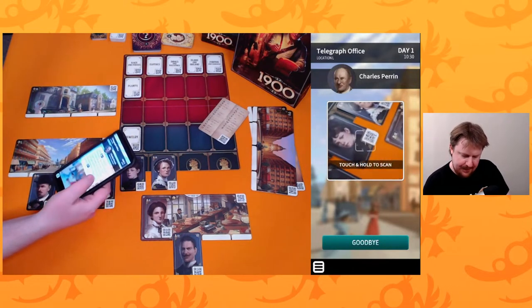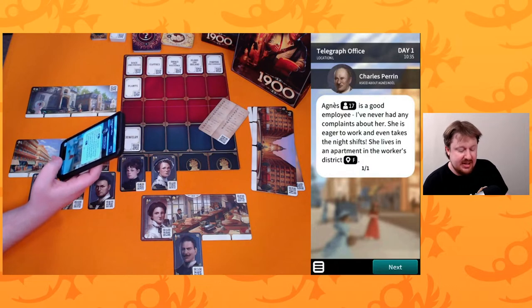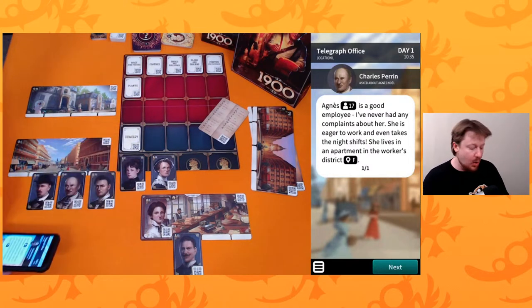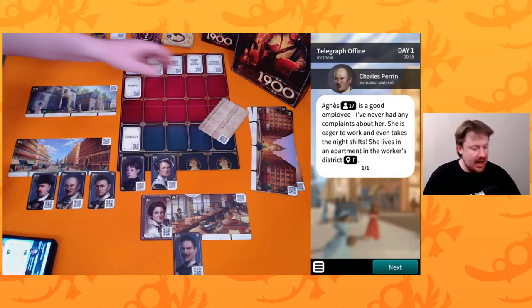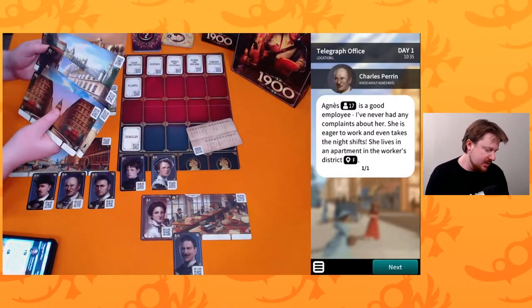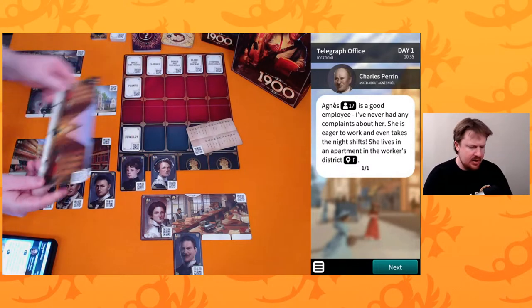All right. Agnes is a good employee. I've never had any complaints about her, so we can assume it's probably her desk. She is eager to work and even takes the night shifts. She lives in an apartment in the workers' district F. Oh, so the purse is not Agnes's? Because this is a different location.